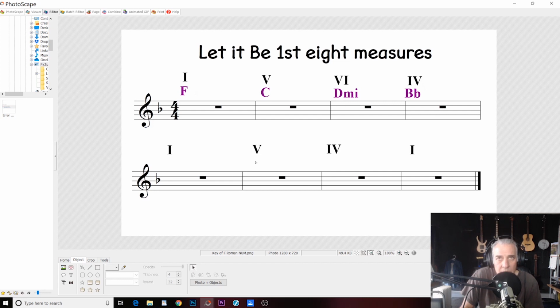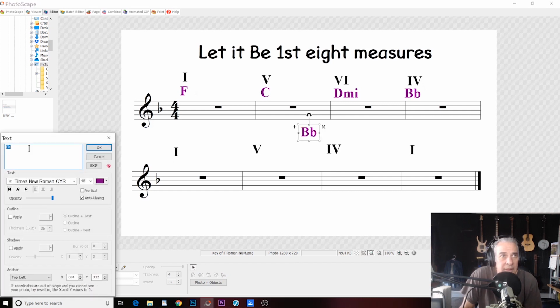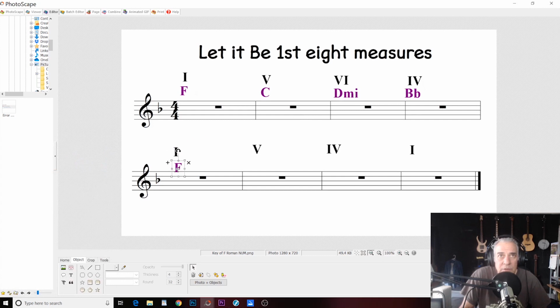We have the 1 chord, the 5 chord, the 4 chord, and the 1 chord. We need to know what those chords are. That's simple. We've already done all of those above here. So all you have to do is, let's see, the 1 chord, that would be an F, right? I think so. Yeah, I think it will be an F. There's your F. Let's take the F and move it down to here. And then the 5 chord is the same as this. This is a 5 chord, so let's put a C in right here.